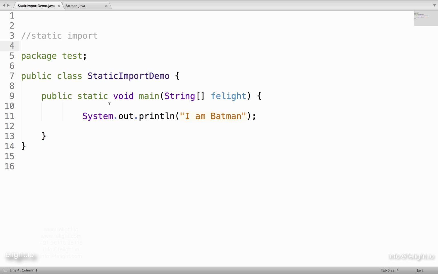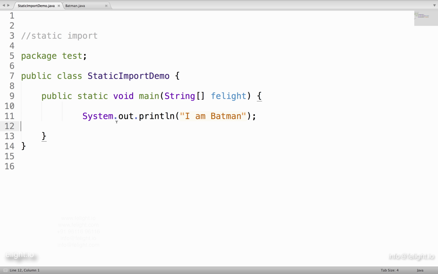So what do you mean by that? See, I have a SOP statement here. I have a question, and this is one of the most popular questions asked in interviews. They'll ask you, what is System, what is out, what is println in the System.out.println statement. So what do you think it is? I want you to pause this video right now, go and look into the source code of the System class, find it out and come back here.